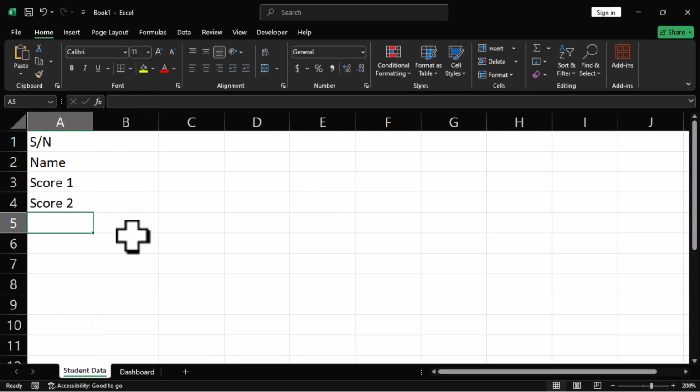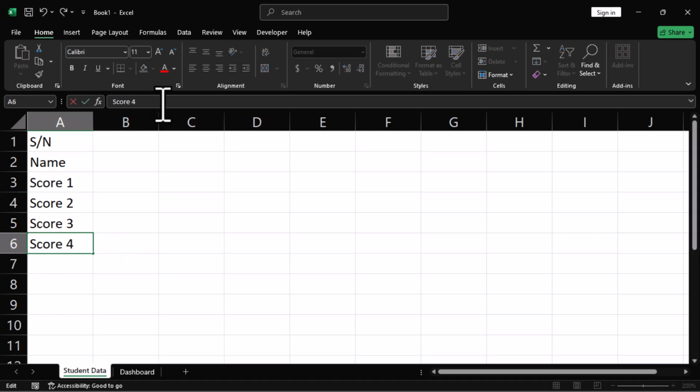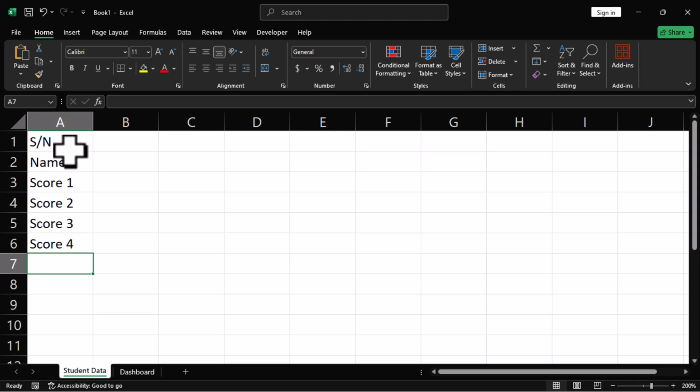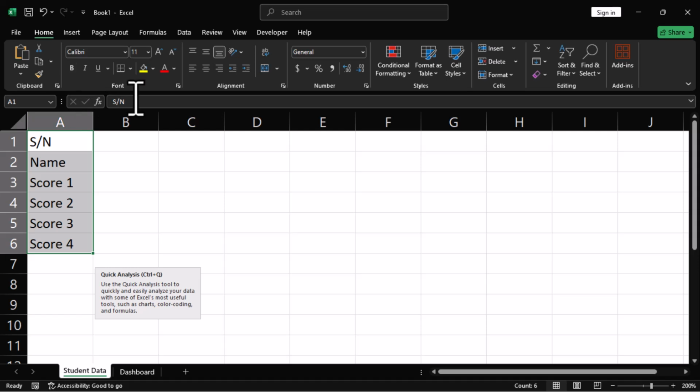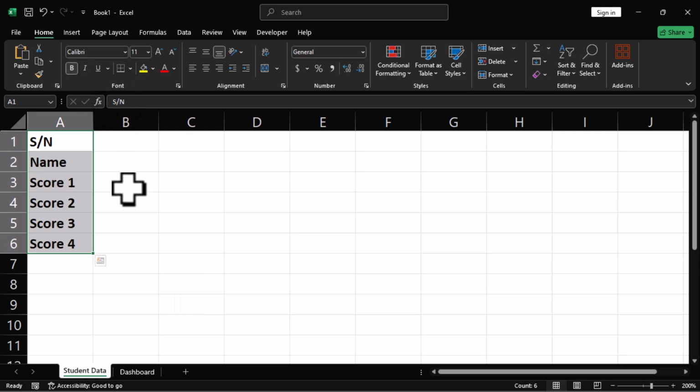Then we hold Ctrl+D once again, which you can also do by holding F2 on the keyboard, and change this to 3 and press the enter key. Then we move to the last one, Ctrl+D, move to the formula bar and change this to 4 and press the enter key. So this is going to be our heading. This was the heading based on the data collection from our students. I'm going to select all this and then use the bold option in the font group, which you can also do with Ctrl+B on the keyboard.